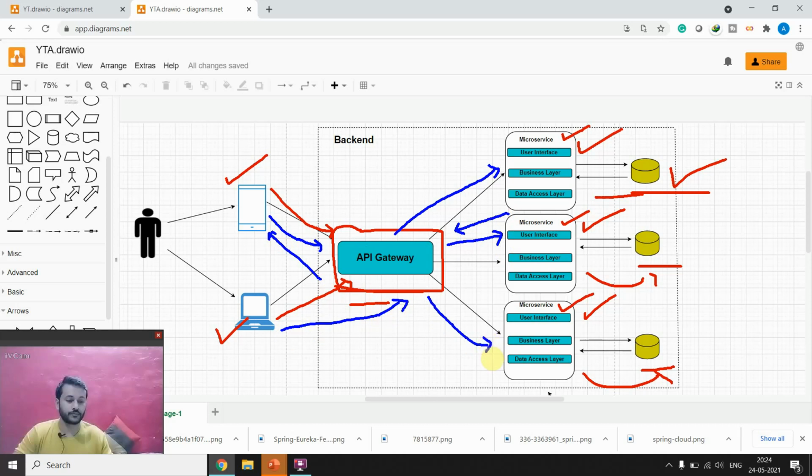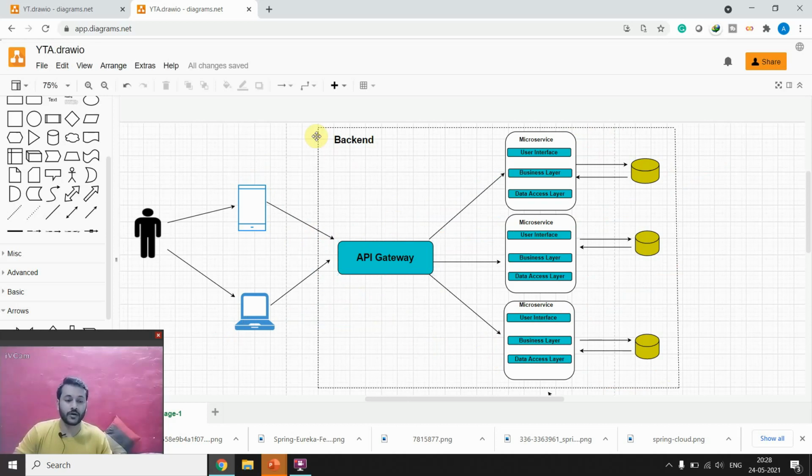I think it is pretty clear. Don't worry, this is for understanding the microservice architecture. When we discuss the working, I will let you know what each and every component is doing here.